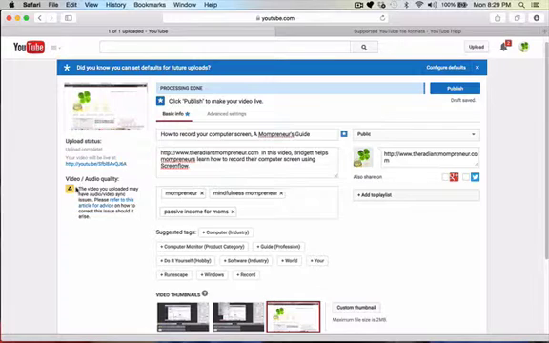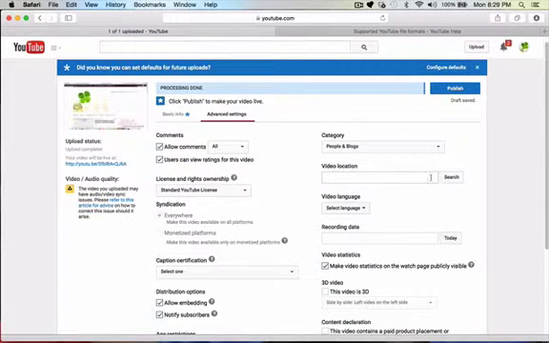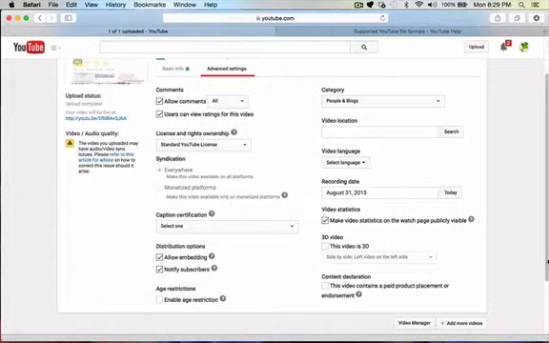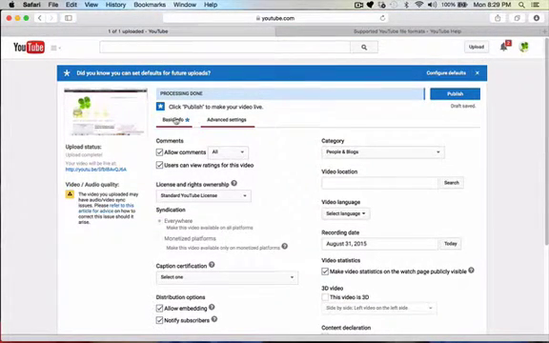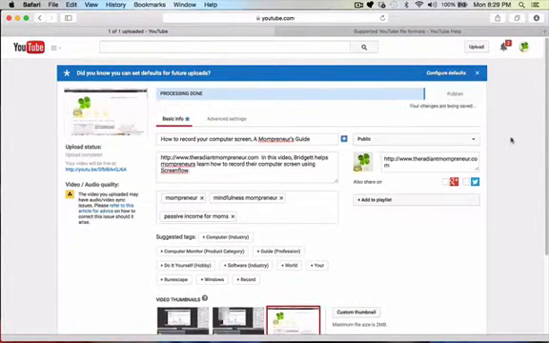You can see it has a warning here about my video audio quality. This is because I used Screenflow, and for whatever reason I tend to get this message when I use Screenflow. I don't get it with my other videos. It's not of any great significance to me. I'm just going to kind of let that go. I do want to come over to advanced settings because I want to do my recording date today. I don't typically bother with the other items here. You can do ads in your videos if you want to. You can put your video location, you can do a lot of different things, but that's all I really want to do, is put the date in. And then I'm just going to click Publish.